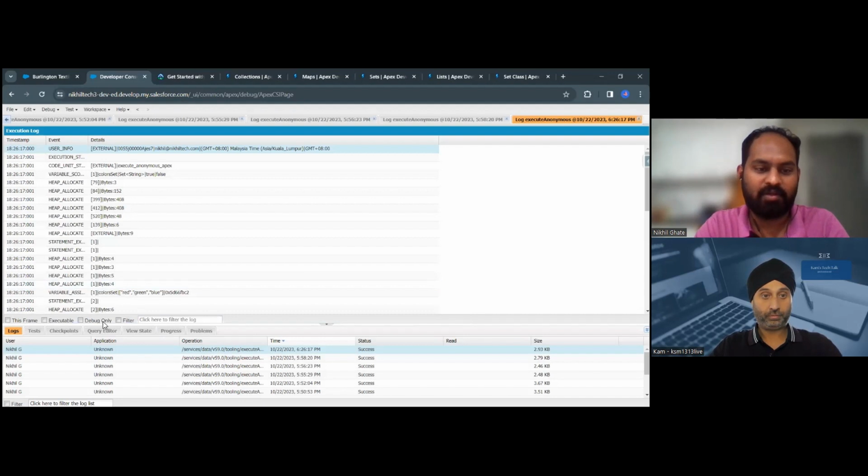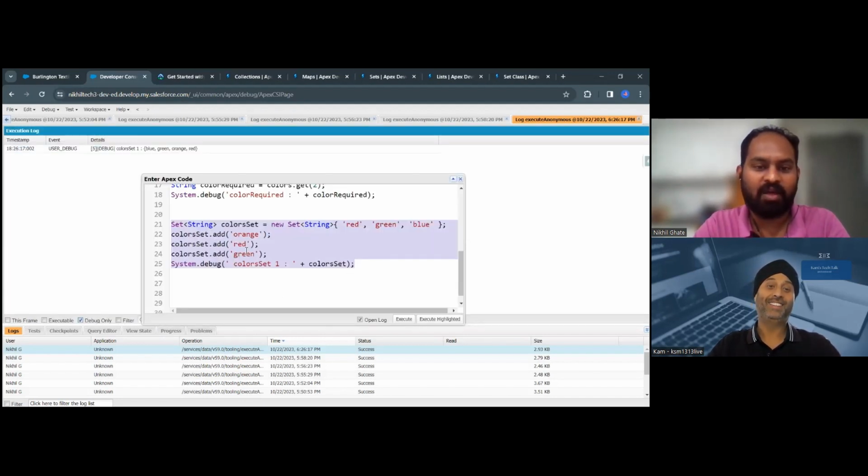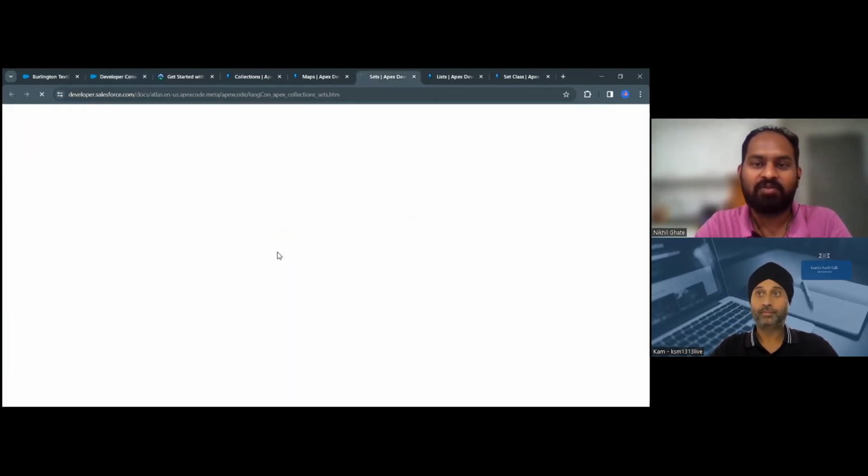Yeah. So if I'm printing this, if you could see here, we just got, okay, just a minute, debug only. And even though we have added red and green again, we just got a single occurrence of red and green in the result. So this is the benefit of set, which reduces the multiple occurrences of the same element.